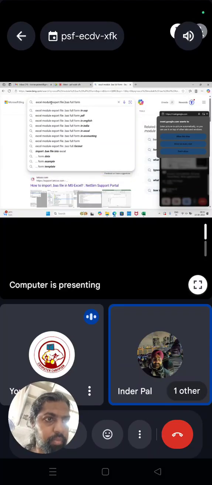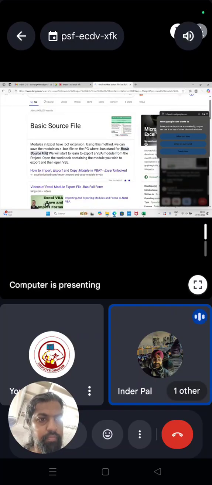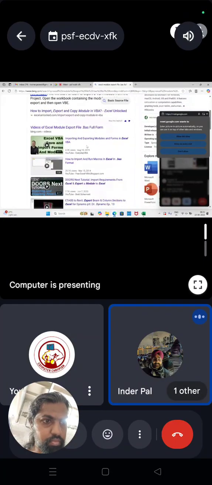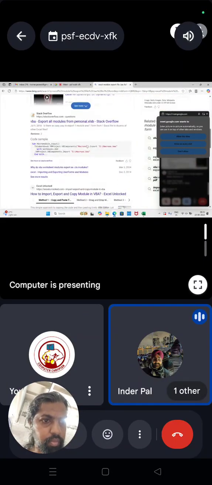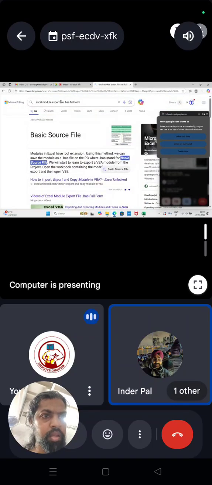Export file .bas full form: Basic source file. This simple full form, BA is coming but the A is something else. BAS may be basic only.